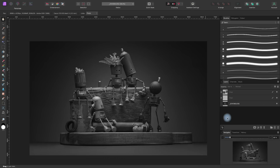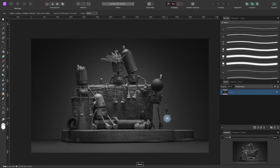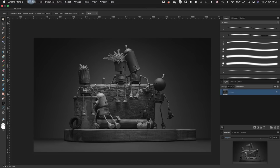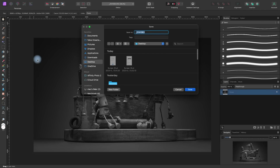Well, before we go further, I'm going to place everything in a folder. Just select the 3 layers and make a new folder or group. Inside the folder, you can see all of our individual layers. This is just to clean up a little bit and work in order. And as well, before going further, I'm going to go to File and Save As our file. I will call it Robots1.